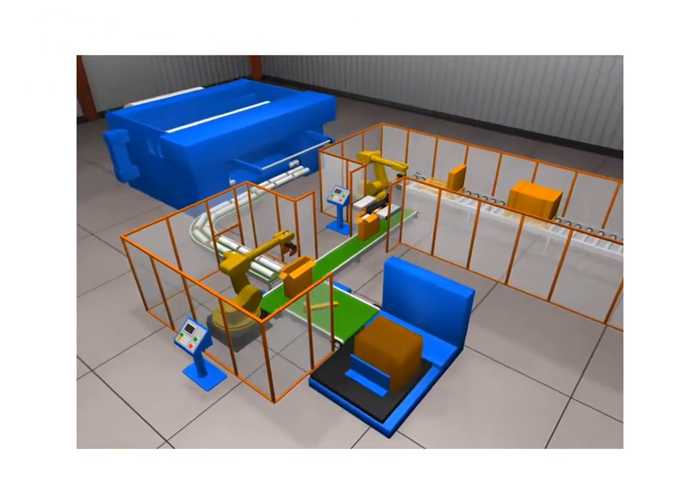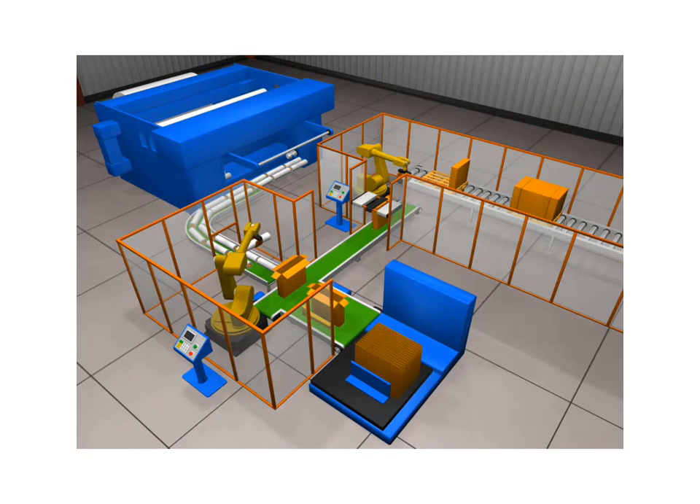This animation shows an example of a robot assembly process where two robots are used to assemble boxes containing multiple rolls of paper. Assembly robots have expanded production capabilities in the manufacturing world. The assembly process is faster, more efficient and precise than ever before. Robots have saved workers from tedious and dull assembly line jobs and increased production and savings in the process.